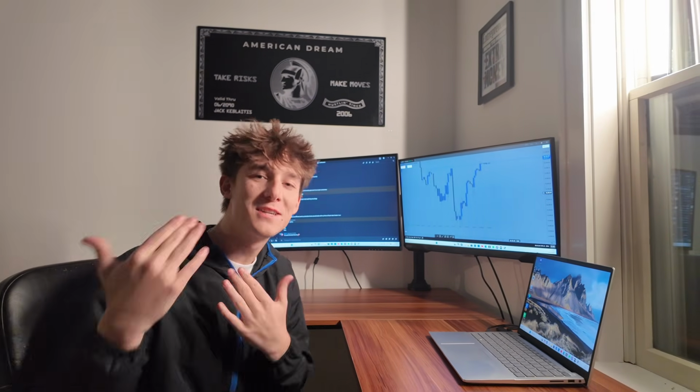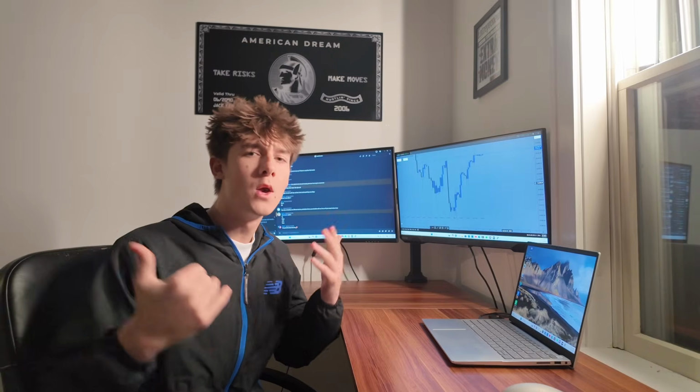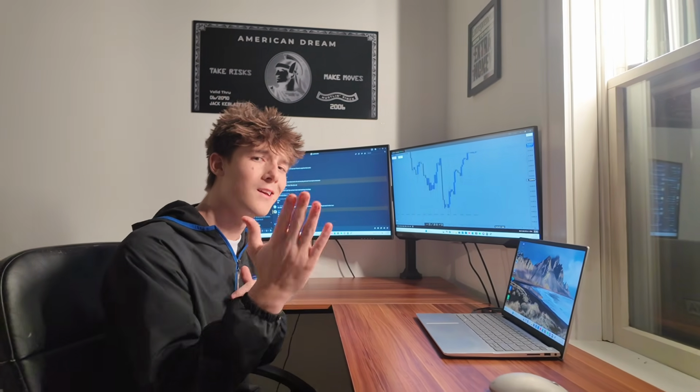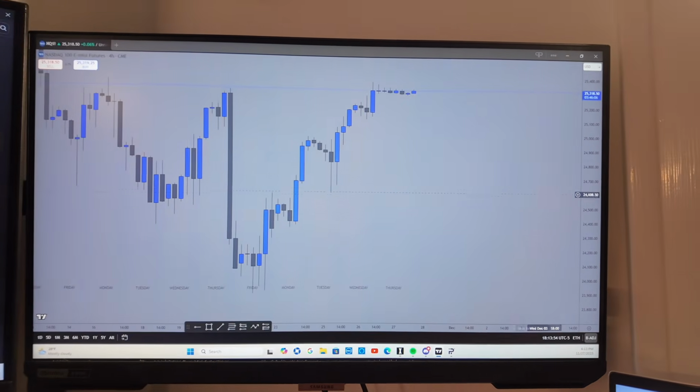Then let's get into the entry. What do I enter on? What do you enter on a continuation strategy? How do you have conviction to enter a continuation long when the RR is low? What gives you conviction, and why do you enter a trade? Let me show you, right? I'll just show you a bad example and a good example, right?